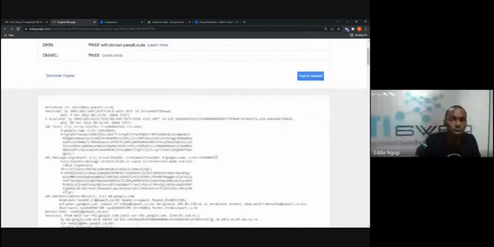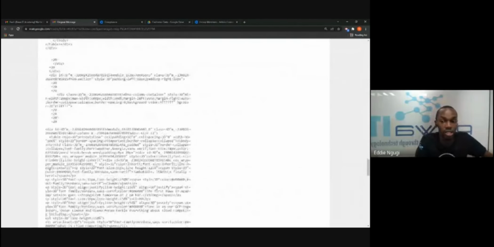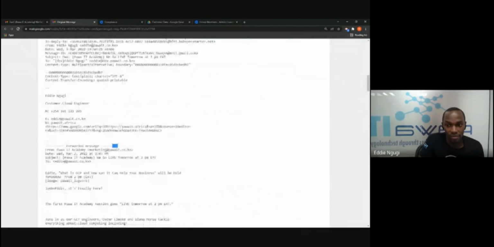So this is what is commonly referred to as a message header, which gives you different metadata about the body and the context of your email. And a common occurrence is that all emails that are forwarded always have this metadata or this meta tag attached to them, forwarded message.